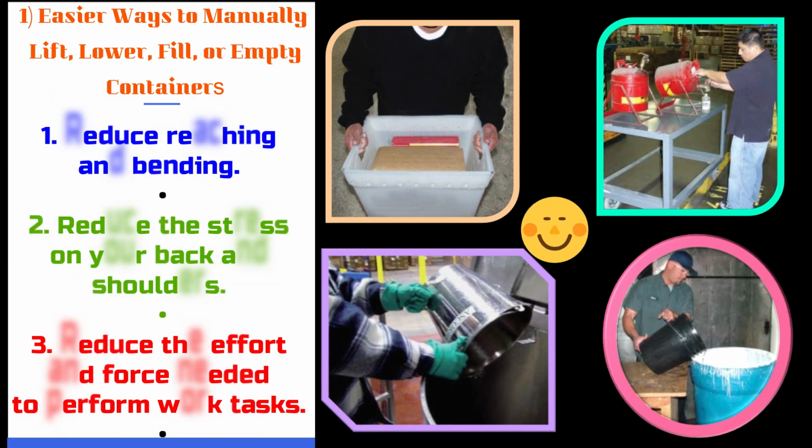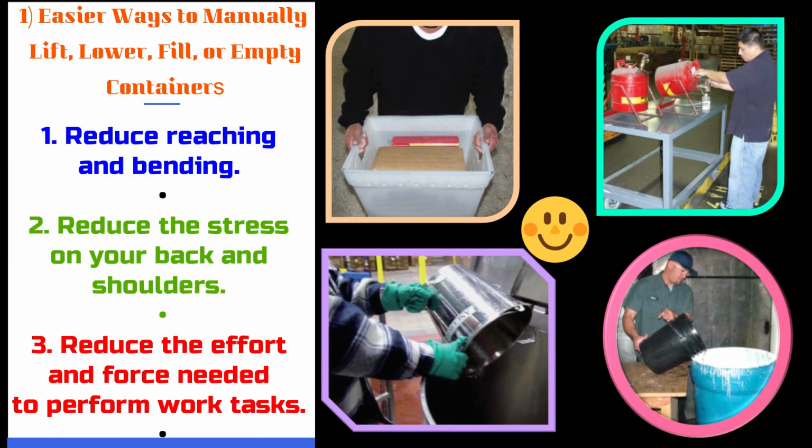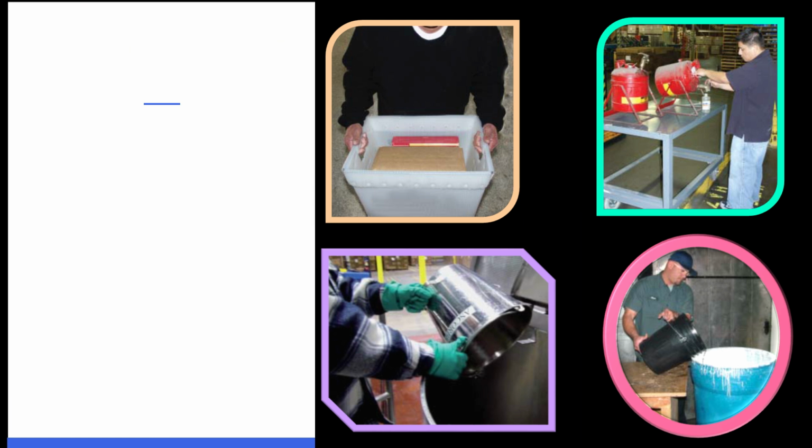Then we can always improve by giving a better grip to the materials or containers being handled. A better grip gives a chance that we hold it firmly, and the chances of it falling on our leg and getting injured are reduced. See here, extra handles are given so that the tilting becomes easy. Also, for objects where tilting has to be done, if it is done on some base, against a fixed object or a rack, then the strain comes down and handling becomes easy, and the time required for carrying the work also reduces.